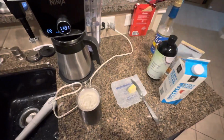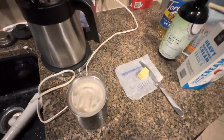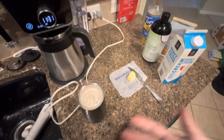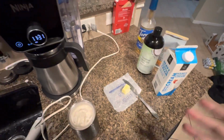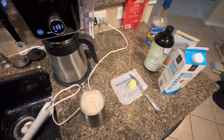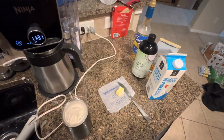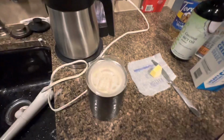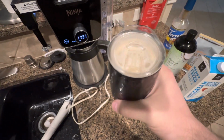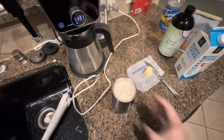All right, guys. Let me know if you try it, what you think it tastes like. I think it's very rich and creamy. And I wouldn't recommend drinking your coffee like this unless you are on a keto diet, because that is a lot of fat. If you are eating a lot of carbs, this is just gonna add to weight gain. But if you are fat adapted and you're in ketosis, like you're burning fat for fuel, then this is just more fuel. And I usually just drink a cup of this in the morning and it keeps me going until the afternoon. So I think it's really good.